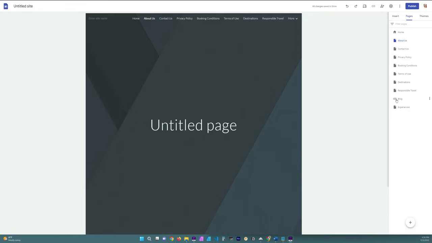I went ahead and added a link to the blog. I'm not going to build the blog in this series. If you wanted to, you could create a blog that links out. So this is just a link, and to add a link, you just hover over the plus sign and there's a new link option. It'll still show up inside of the tab of your website, but I just decided to let it link out, probably to something like Blogger instead of doing an embed.